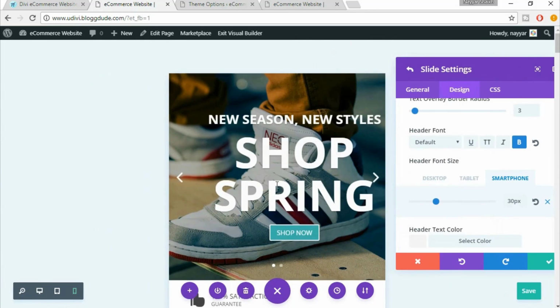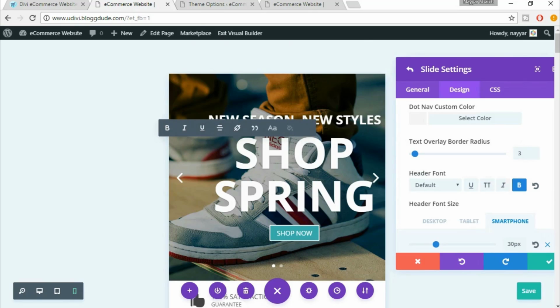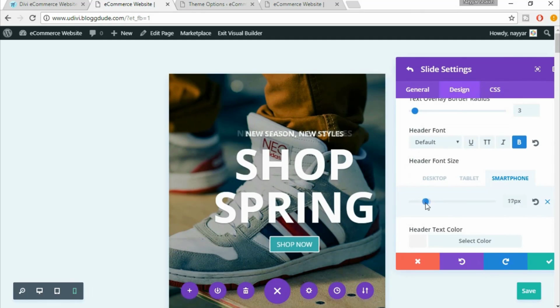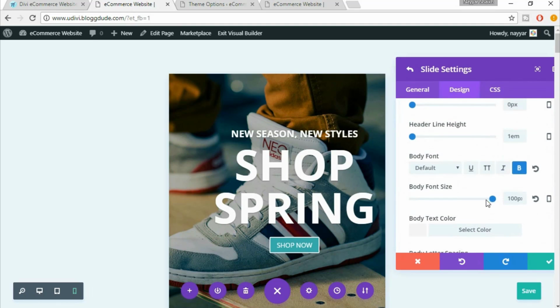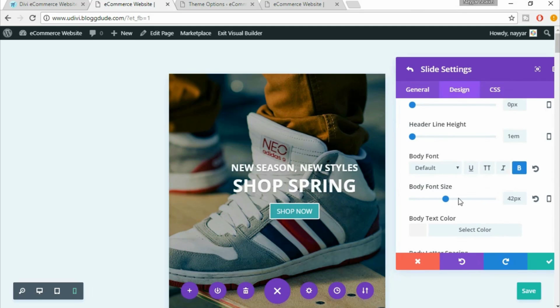As you can see, when you click on smartphone, a lot of things change. Now you get a look of how it will look on a smartphone, and as you can see, this doesn't look that good. There are some changes that we should make. This font is just too big, so we should decrease its size. So let's do that. This is 30 pixels, so let's decrease the size. Okay, so the size for this font has decreased. Let's decrease the size for this font also. Scroll down, it is 100 pixels, so just decrease it to whatever you want.